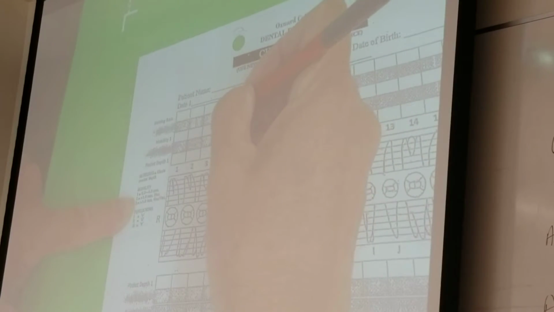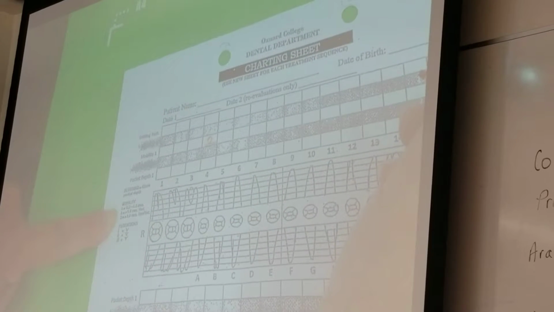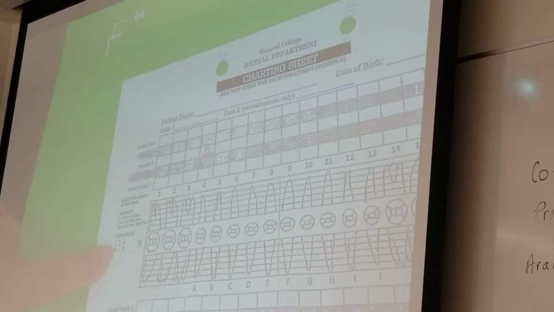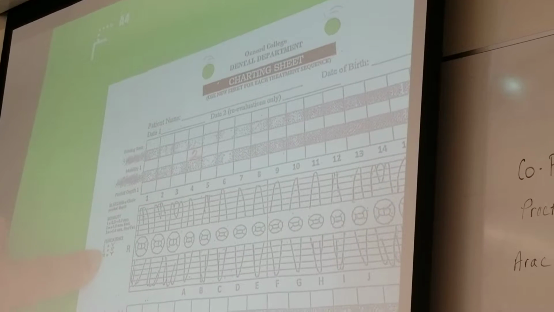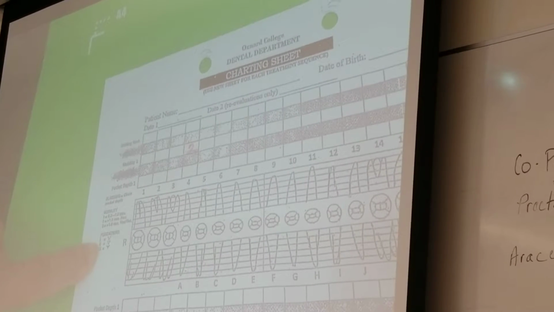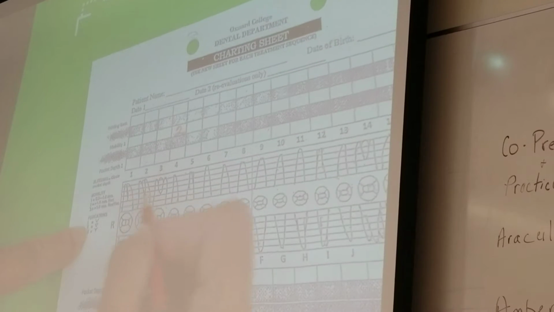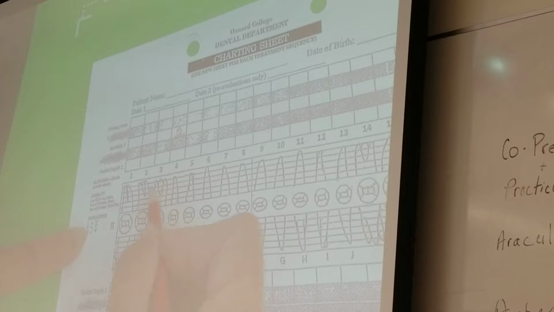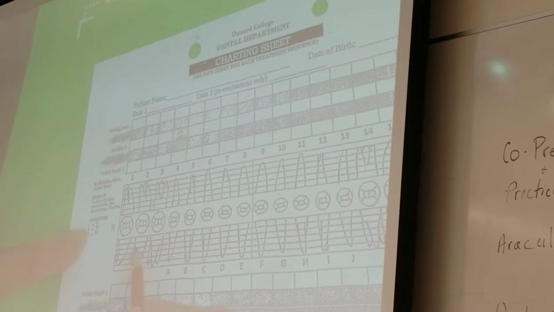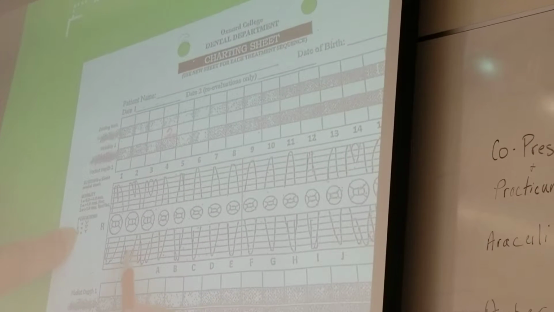So let's say there is a buccal furcation on number 2. Now the furcations are here and here. So this is the buccal and this is the lingual. Do you see that?